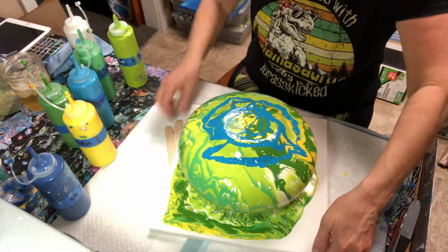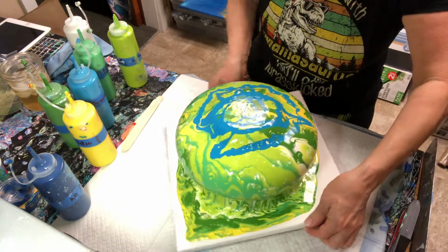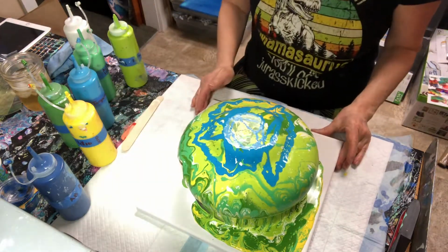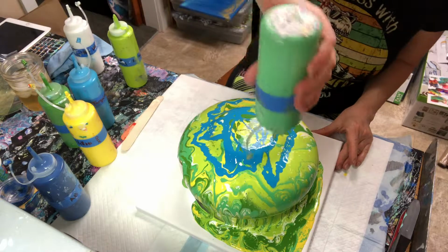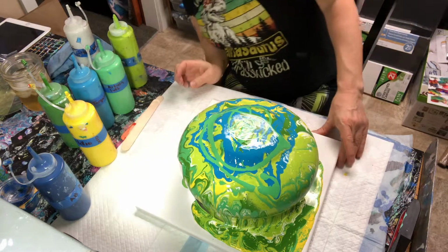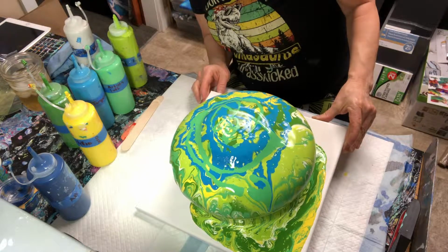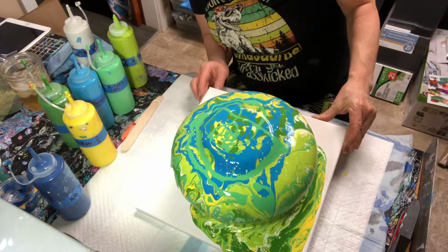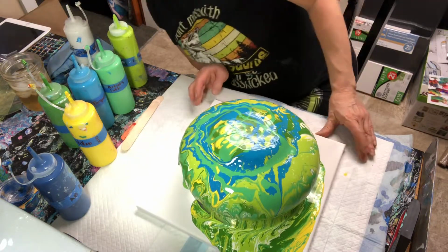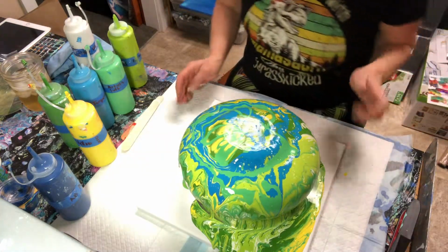I'm gonna actually turn my canvas at this point because there's too much paint on my vase to actually turn it now, and I don't have enough paint coating this side. And this side's looking really cool.